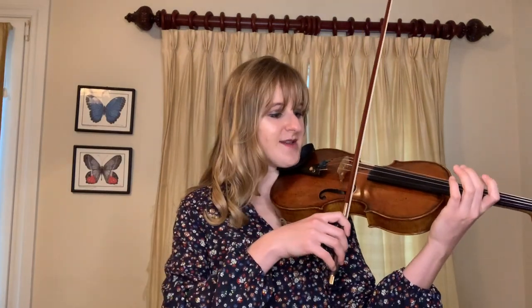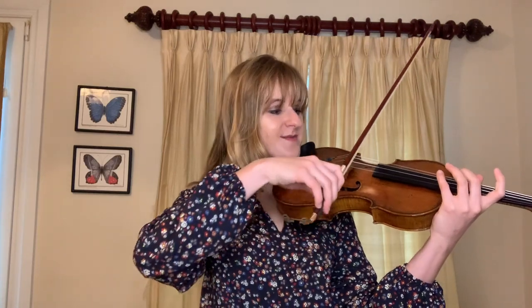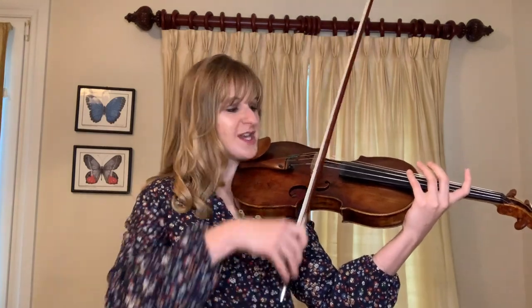On the violin, these are the strings. We have the E string, A string, D string, G string. On the viola, which is bigger as you can see, we have the A string, D string, G string, and C string.